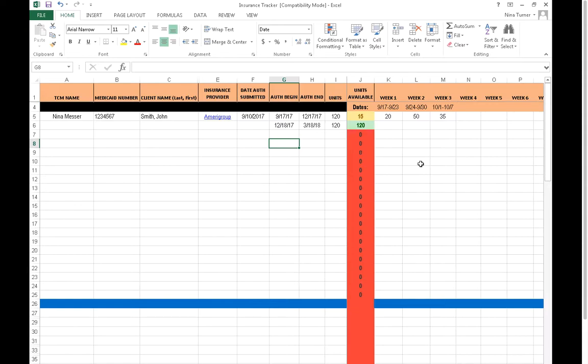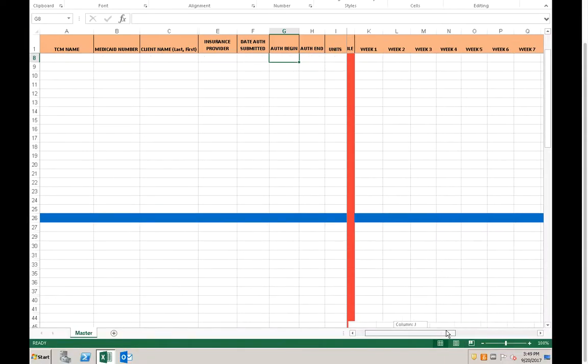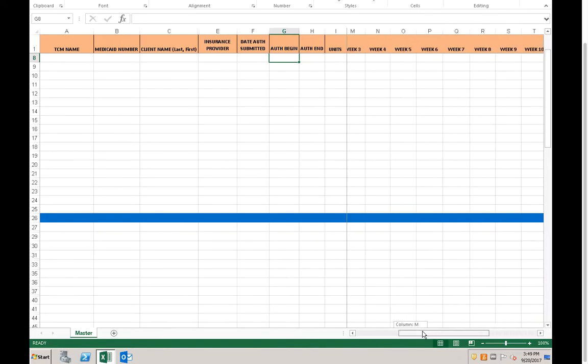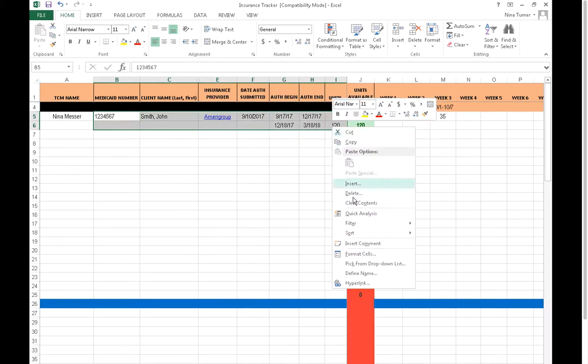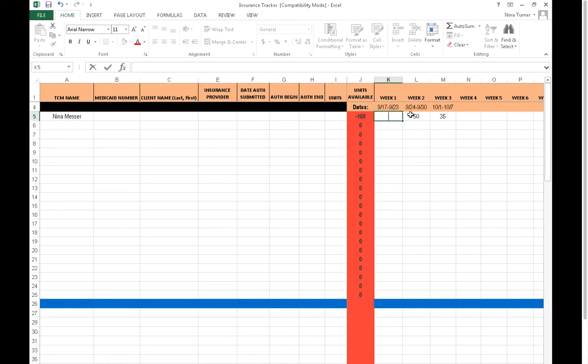Just because I find that even though this tracker does go for 12 weeks, if people wait to just do it every 12 weeks, there's a lot of confusion and people attributing units to incorrect authorizations. So again, that's just one of my suggestions as far as updating it and making sure that you're not having any errors. So I'm going to clear this out to give you guys another example of something you want to be mindful of when you are requesting and monitoring your authorization.